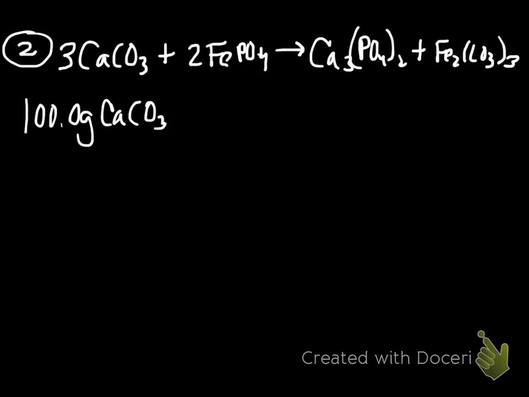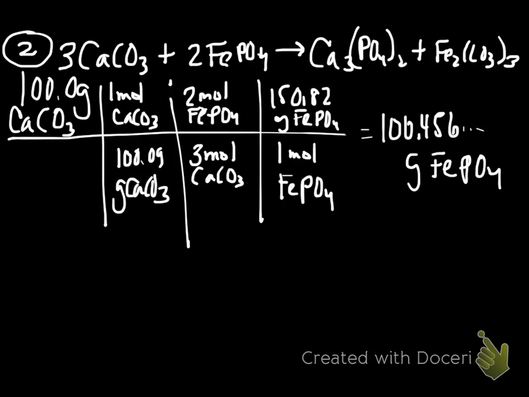It's easy. So if you start with that, you end up with, okay, so I think most of you probably got this. This is what you end up with, and you get, oh, okay, 100 grams of calcium carbonate can react 100.456, etc. grams of iron 3 phosphate. So if you wrote your sentence, you know that, well, we only have 45 grams of iron 3 phosphate, so we know immediately that iron 3 phosphate is going to run out. We don't have as much iron 3 phosphate as we could potentially react.